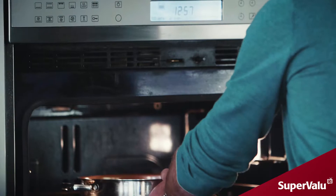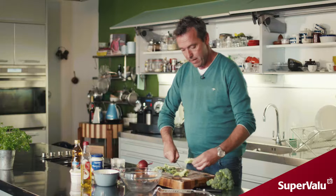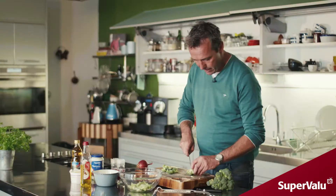Now that the chicken thighs are in the oven, we're going to make that fantastic broccoli stem slaw. What I love about this is that when you get your broccoli spears and you take off the florets, you're left with the stems and you're wondering what to do with them. This is the perfect way of using up the stems into a fantastic dish — something you probably haven't tried before. With the stems, you're just going to slice them down really thin. They go into our bowl, and then just small little florets as well — basically using up what's in your fridge.